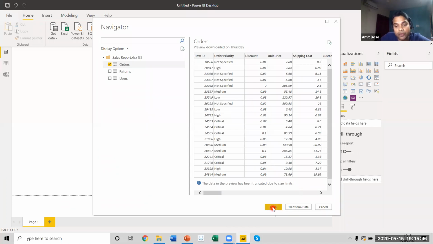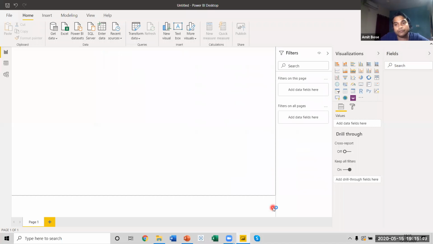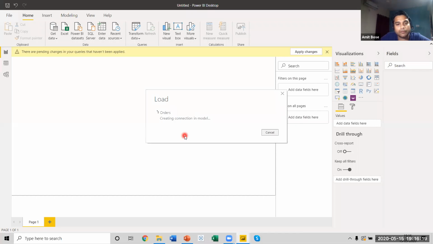So you can click on load. Let the data get loaded into Power BI desktop.